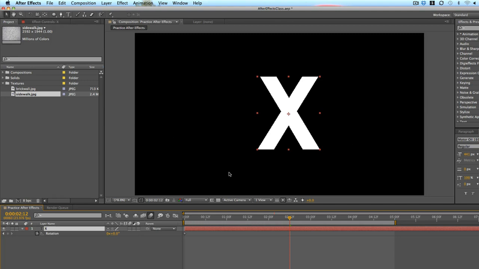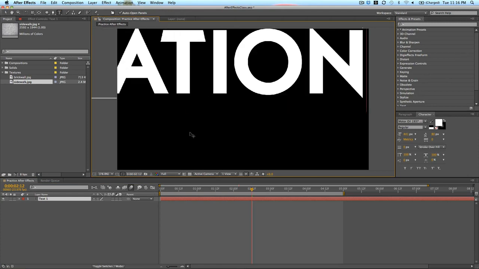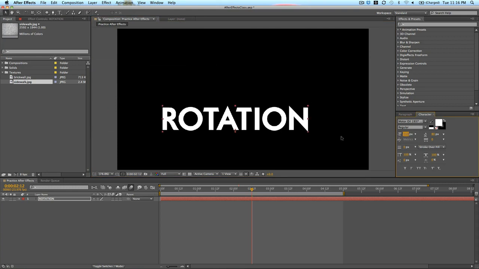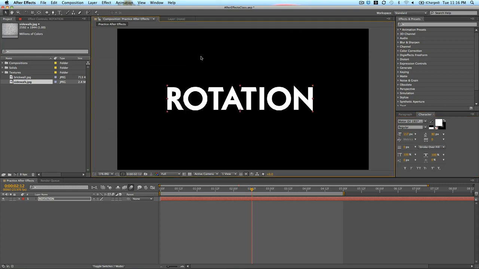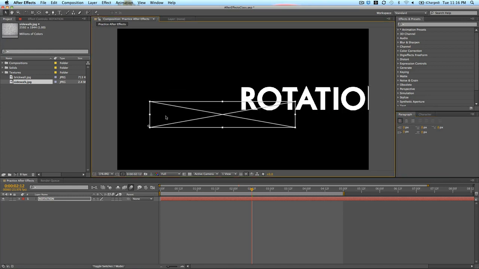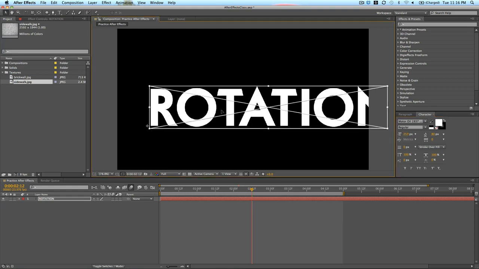Say you have an image of a wheel or something and you want it to spin, you can do it like that. Let me show you what you can do with some text. I'm going to just say rotation, decrease the size of this, and then make this left justified. So the anchor point is now on the left, and actually I'm going to make this even bigger.